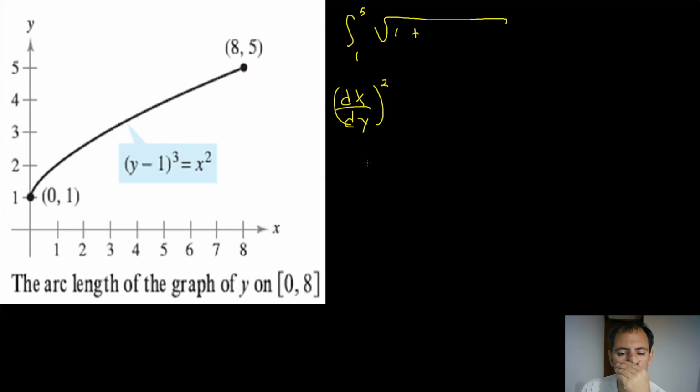Because you have this. Okay. Well, anyway, there's something else, guys. Since we're talking about arc length, I don't think we have to worry about the plus or minus square root, because you cannot have a negative length. You can have a negative displacement, but when you're talking about length, you're talking about the distance, and you cannot have a negative distance. The distance is always going to be greater than or equal to 0.